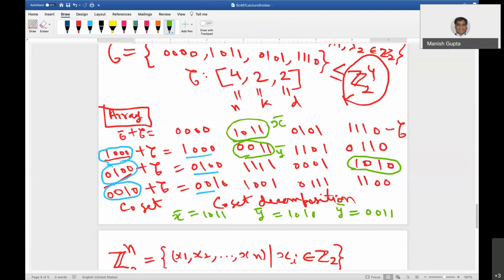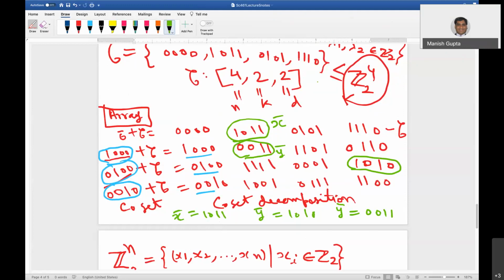On the other hand, because distance is 2, sometimes we are able to correct the errors, sometimes we are not able to correct the errors. If the first bit is corrupted, I am able to correct it, but if the last bit is corrupted, I am not able to correct it. We are getting a wrong result. Okay, so this is how we decode.